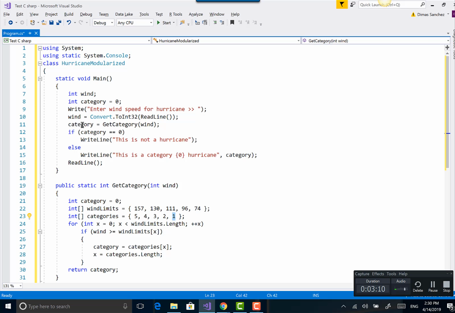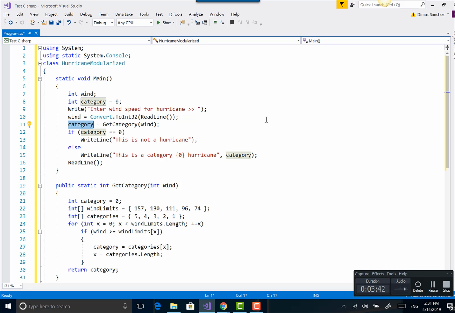So the program main, like in the previous one, prompts to enter the wind speed for the hurricane, and that is converted to integer by using the class Convert and the method ToInteger, and that is stored in the variable wind. So now we are going to call get category with that value wind, and whatever get category returns will be stored in category.